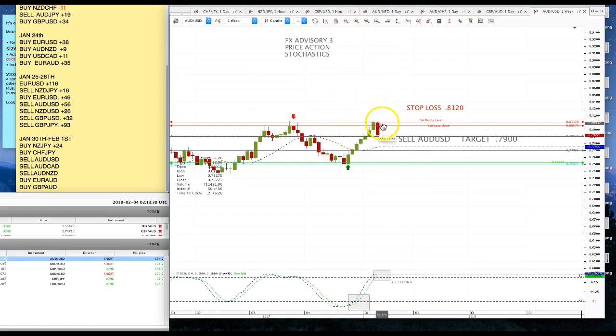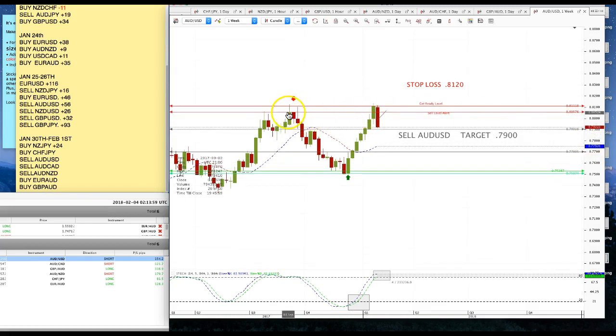Okay. Again, 4 reasons to take a trade. Advisory indicator giving us a sell signal, excuse me, on the weekly chart. We have stochastics overbought. And again, when you trade off the weekly and daily charts, there's always plenty of time to take these trades because it takes time before they develop. For example, here we had a sell signal and we had an inside bar and then a false break turned it into an indecision candle, and the next candle closed. So you had at least 3 days to get into this trade.